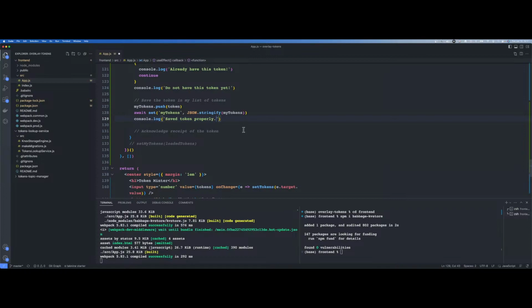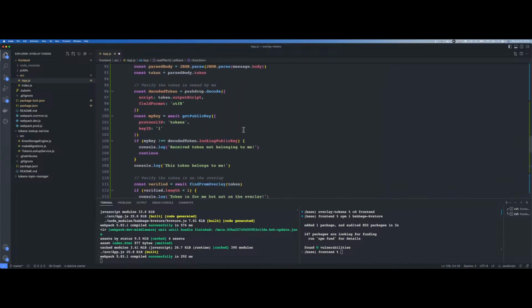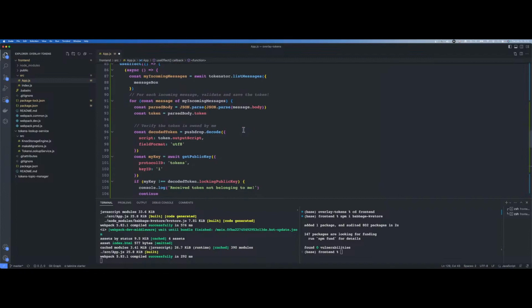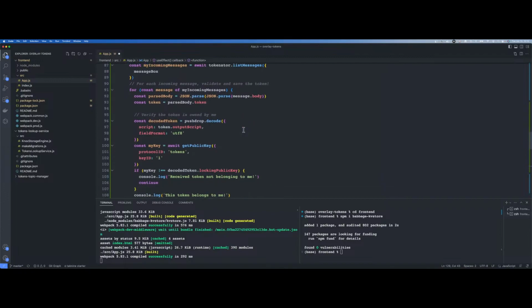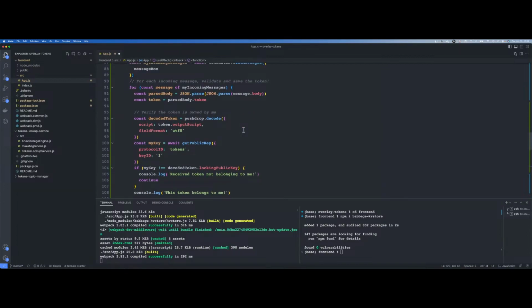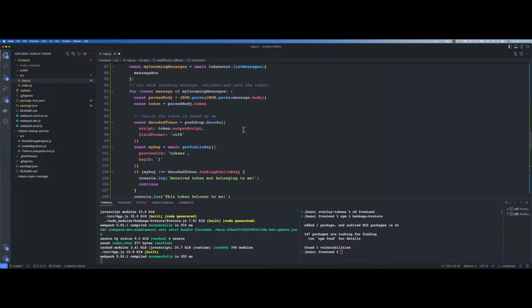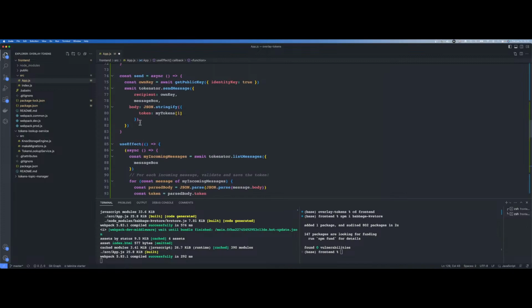So when I save this file and open my browser, a lot of things are going to happen because of all this code we wrote, right? It's going to automatically run this because the page loads automatically when you save. Then it's going to get a list of all my messages from my message box, parse each of the messages, and find a token, because remember we sent that token earlier with this code.